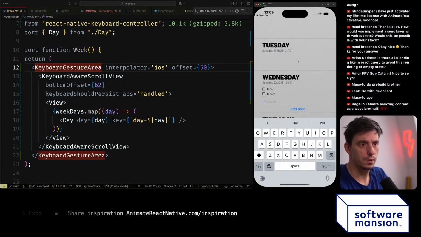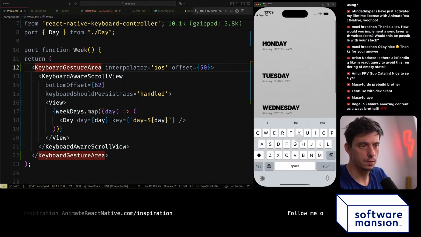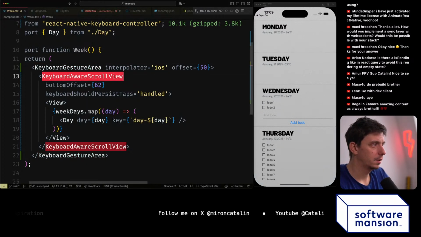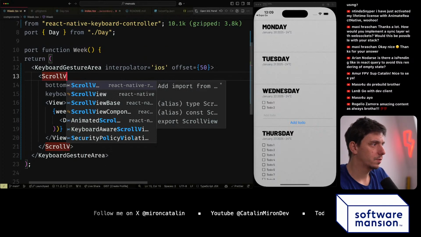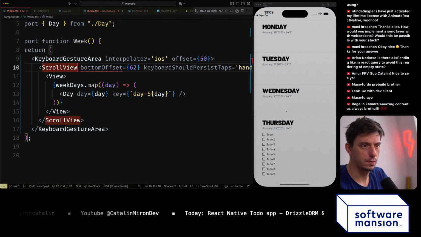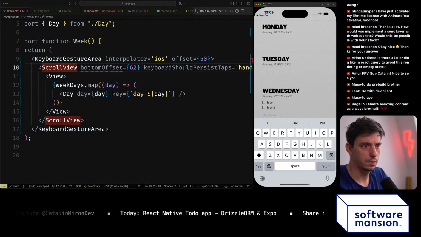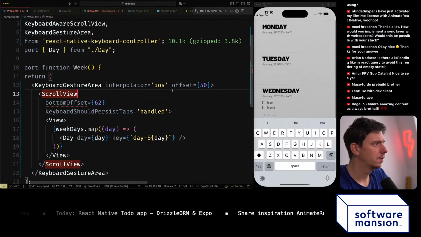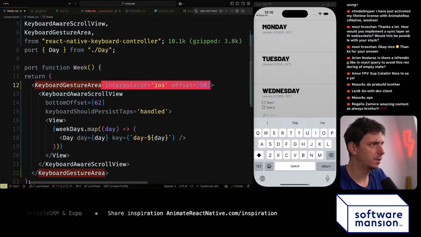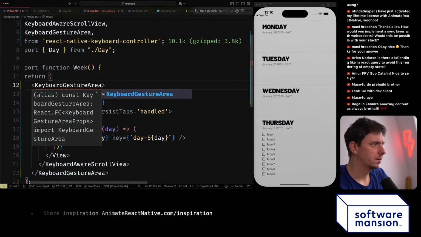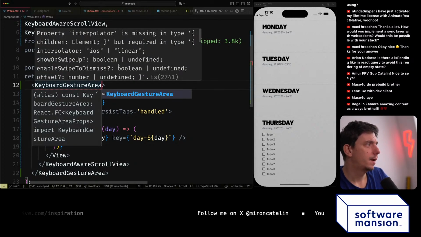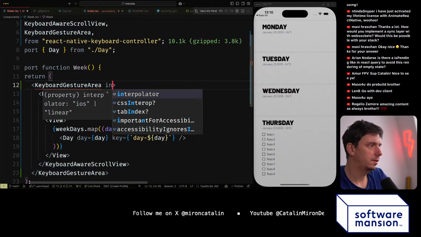So I'll do look. Scroll view. To do the scroll offset. Do I need an interpolator? What do I need to pass here? Interpolator. Okay.